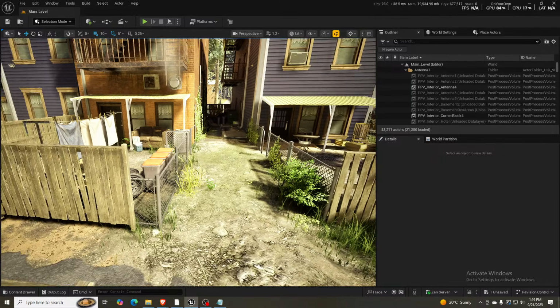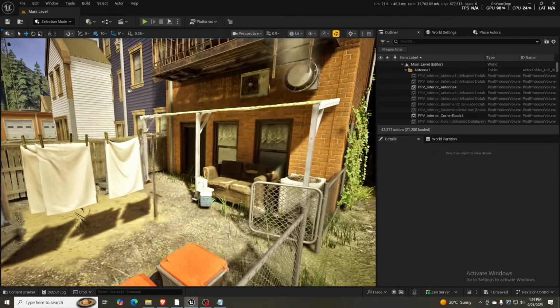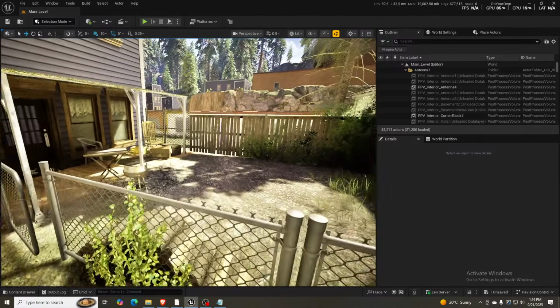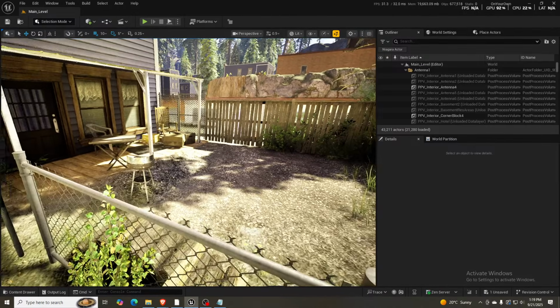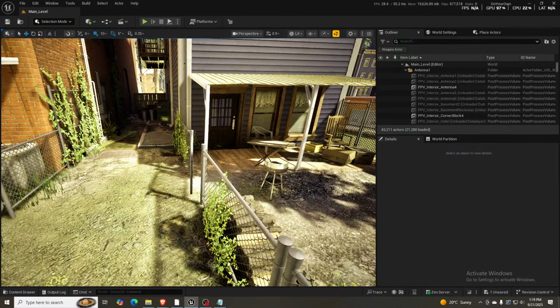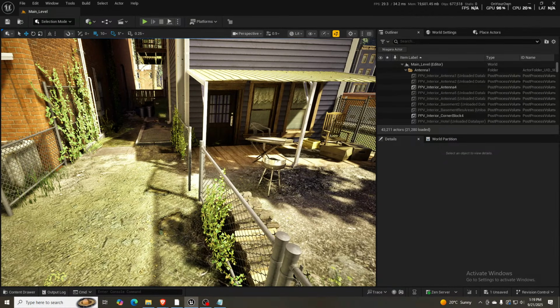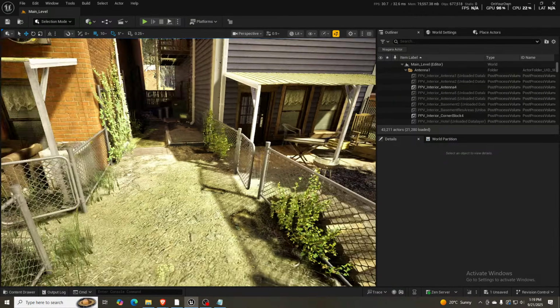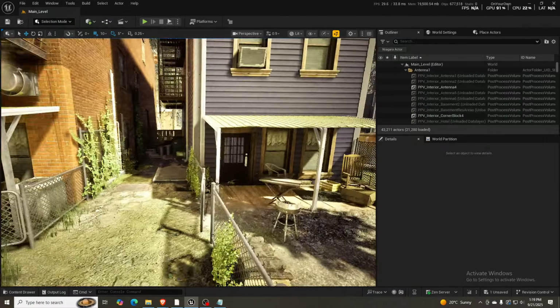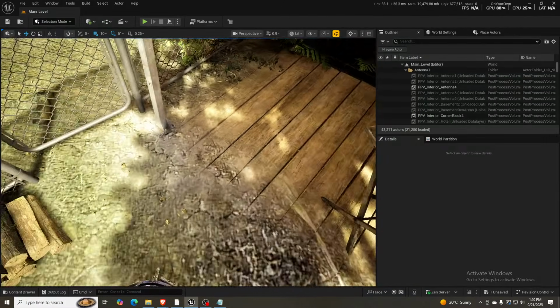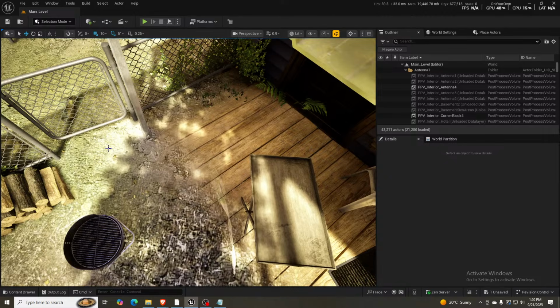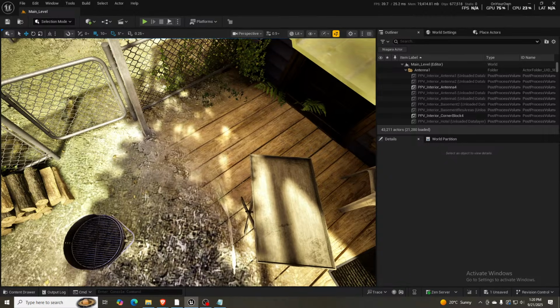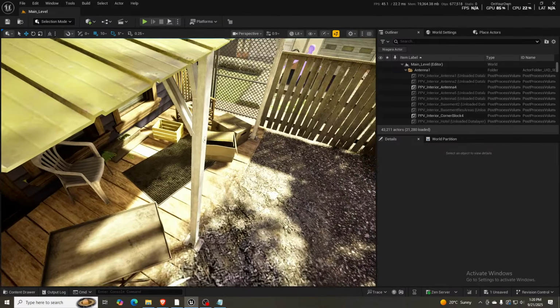So I ended up with this, trying to add some more details. And here is where you can actually see the runtime virtual textures in action. If you notice, this is where the landscape is blending into this little patio here.